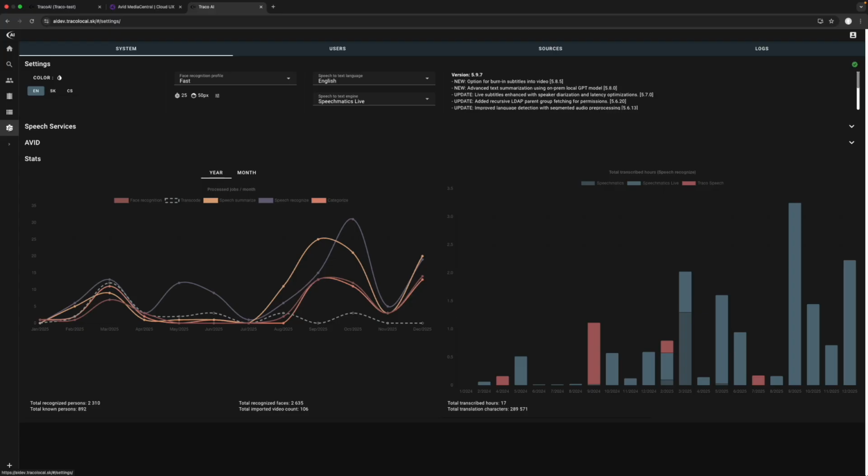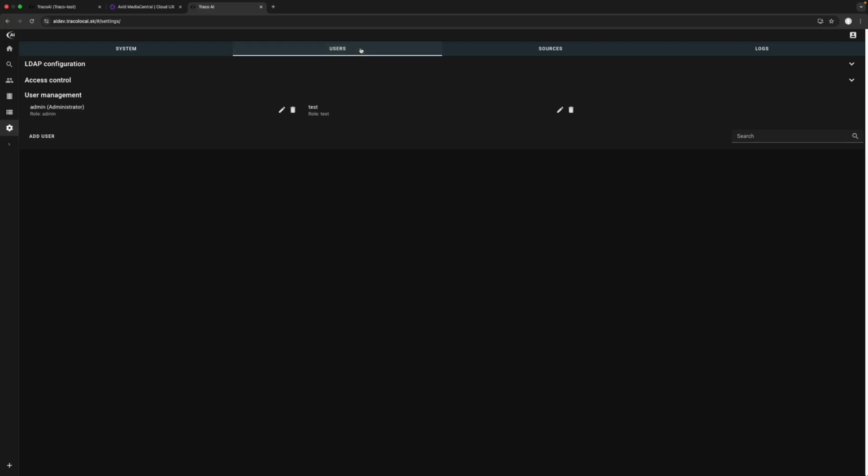It's more or less for administrative purposes, but of course you can use it as a user. You have a lot of analytics tools, a statistics tool, and user management.